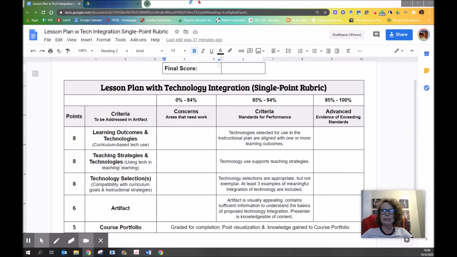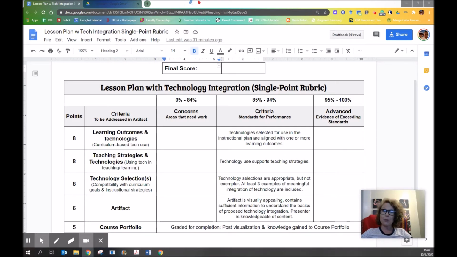We're going to end this lecture series with taking a look at the rubric for your lesson planning assignment in this course. Right here, you will see the rubric that's linked inside the assignment, and it's also under your assignment resources on Moodle, but I've already got it popped open.